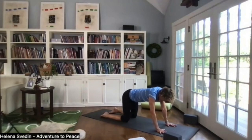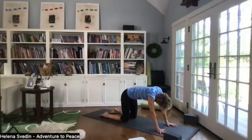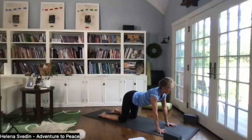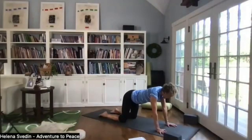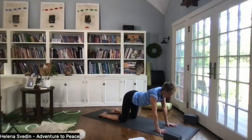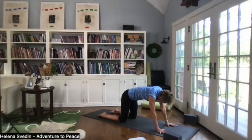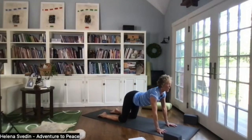And then come to stillness and then round the back and then drop down, so moving cat-cow. Exhale and round. Inhale into your back bend. Exhale and round. Inhale into your back bend. The shoulders are widening, following your own breathing.